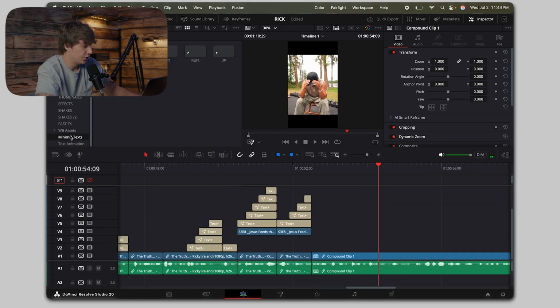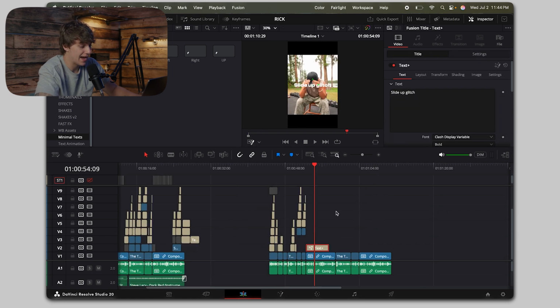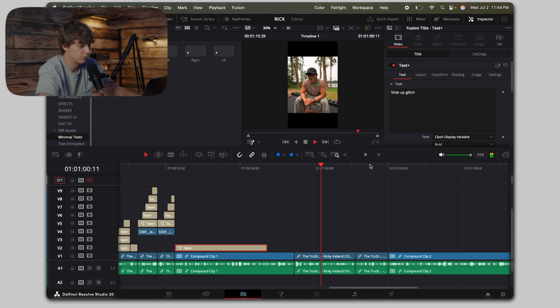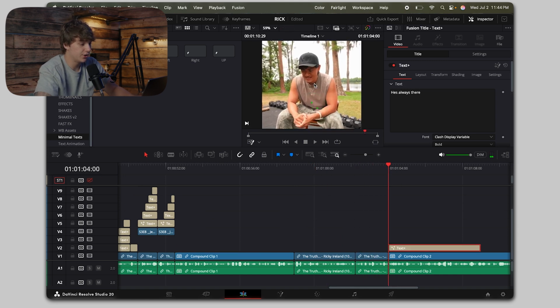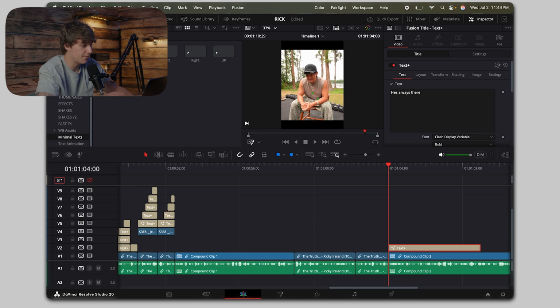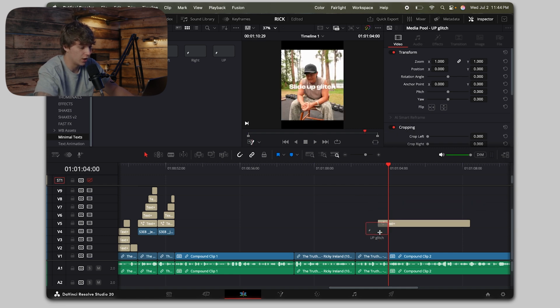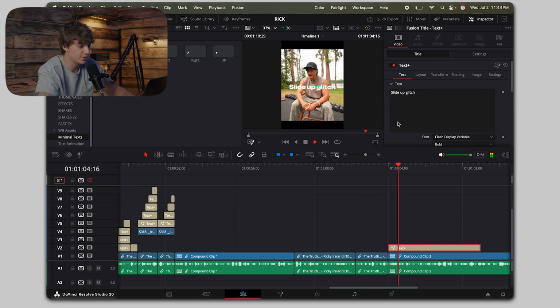So another thing we're going to do is go to my minimalistic text fonts right here. I actually made these. These are in my pack. You gotta look for him. He's always there. Even if you messed up so much that you can't go to him, he's always there. So as you can see right here, this is so simple. This was in my text pack, and all I did was drag it down and change what the font actually was, so I can redo this. So we'll go up, glitch right there. So it says he's always there. So we're gonna do he's always there.